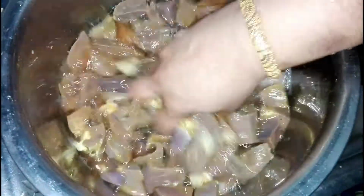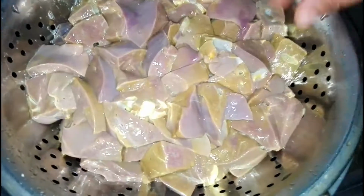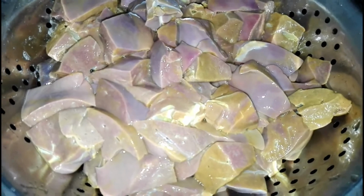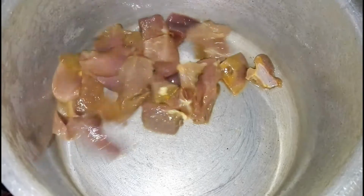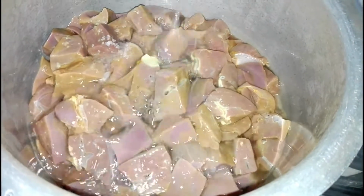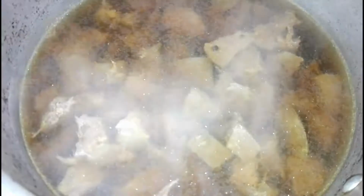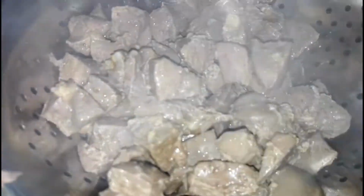Clean and wash the liver with turmeric and salt to avoid the meat smell and drain it. We are going to cook it now. In a pressure cooker, add the liver, add required salt and pour 2 cups of water and cook for 2 whistles. After 2 whistles, liver is half cooked. Don't use this water. Drain it.